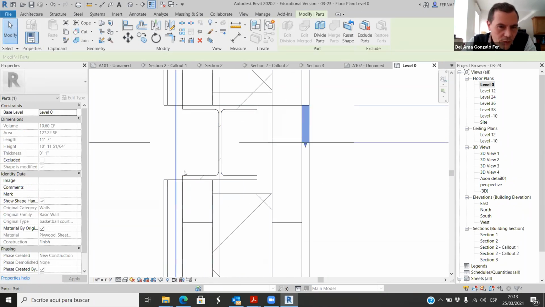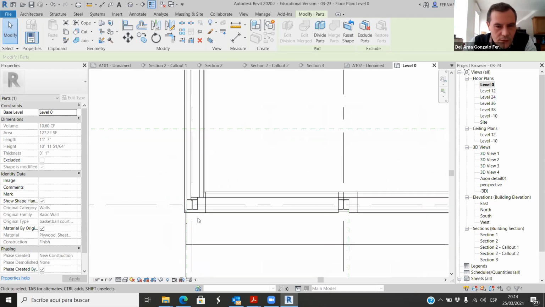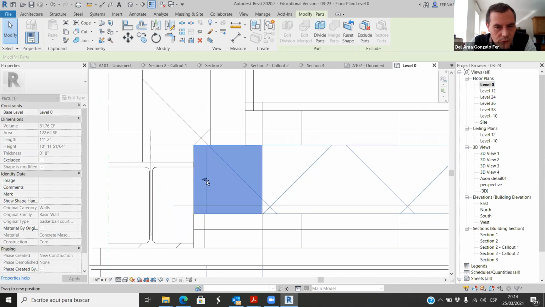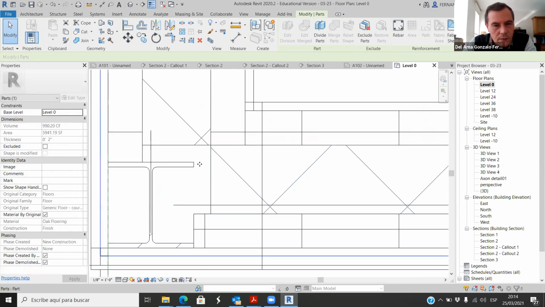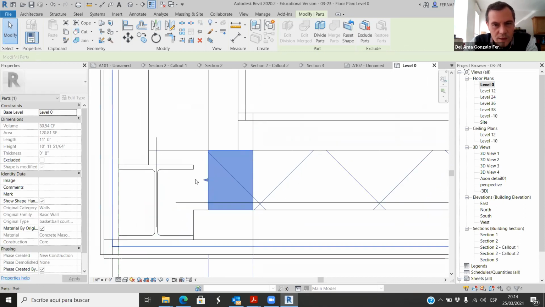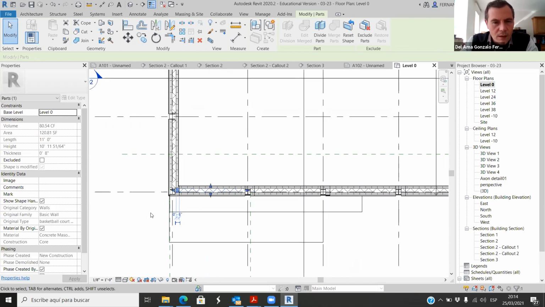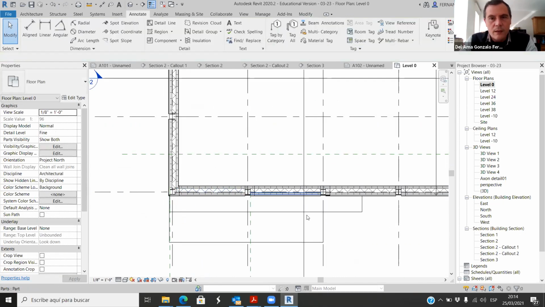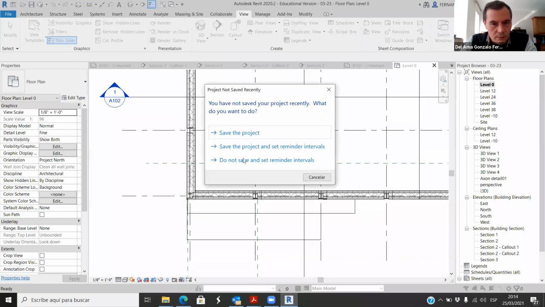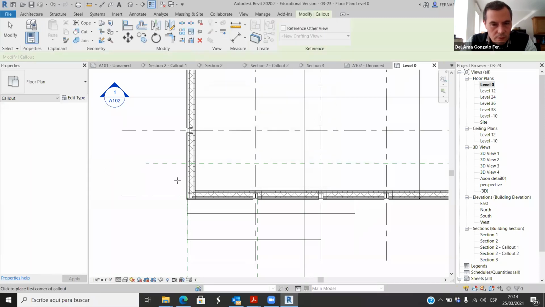And well, I will do something for this place. Yeah, so I want to protect this with a fire retardant material. So this is the concrete masonry unit, and this is the concrete masonry unit. Okay, we can work with callouts. View. I'm going to work with the callout here.